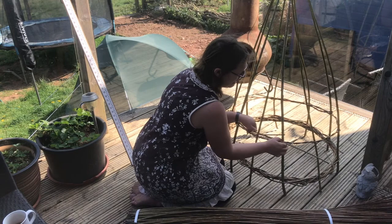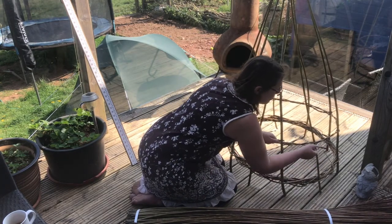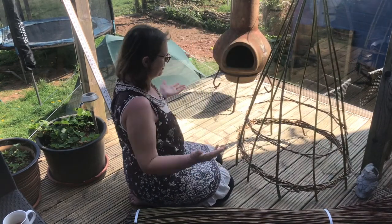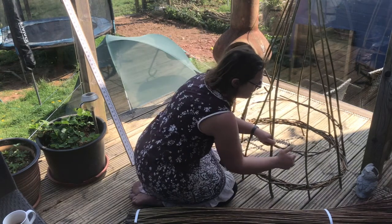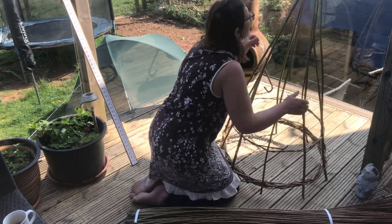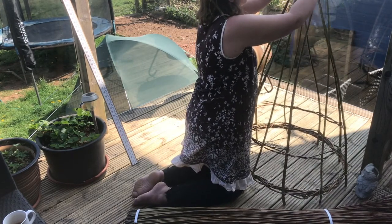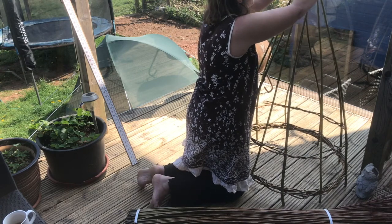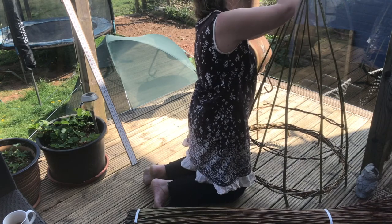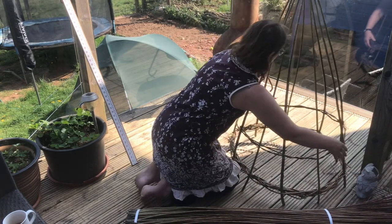Leave that one behind that stick because it looks better like that if you can. It depends where they end up. I'll go right there and then leave that one behind that stick. There we are. So you put your first loop on. Alright? Oh, but that's not even in the band. Let's do a bit of rejiggery pokery up here. Technical term, jiggery pokery. There.